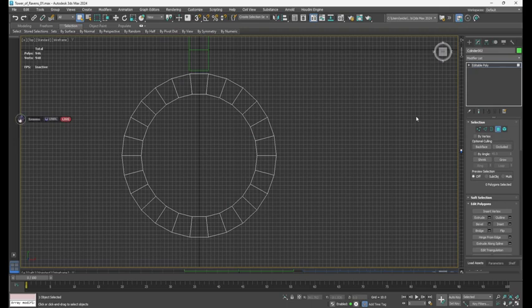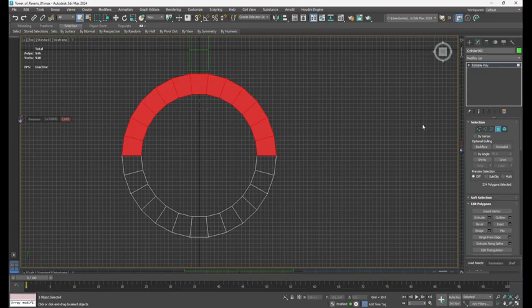But we don't want to make it too simplified. We want to have some variation. So let's see. What we can do is if we have half of this, then we can make like an intersection piece. And that would work out fine.